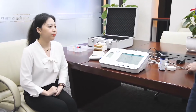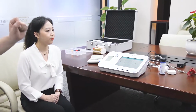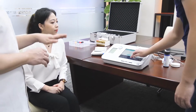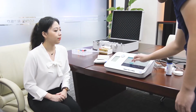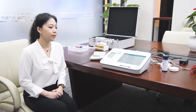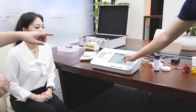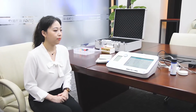For the next step, we can input the vision result. Here, we don't need to test, but we input the result in the software. Left eye and right eye, input the result and store it. That's it. Next one is teeth examination. The same as we just input, you can choose the condition of the tooth and press save.